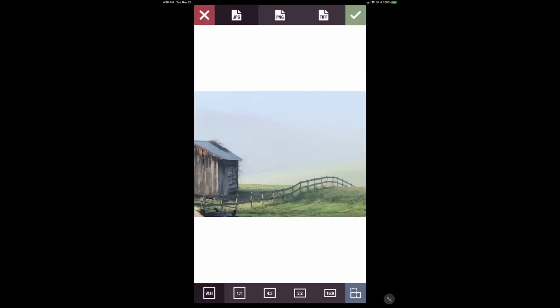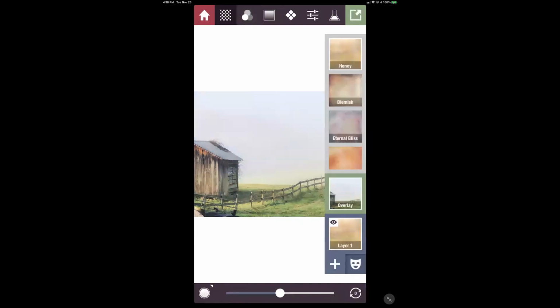There's one, Mextures, that I'm going to be using that's very similar. So let's go ahead and we'll finish this anyway. I usually just save as JPEGs when I'm on the iPad or phone. So I'm going to select that image, and this one is cool because it does have layers, and you can add layers and you can add different textures and things that come with the program.